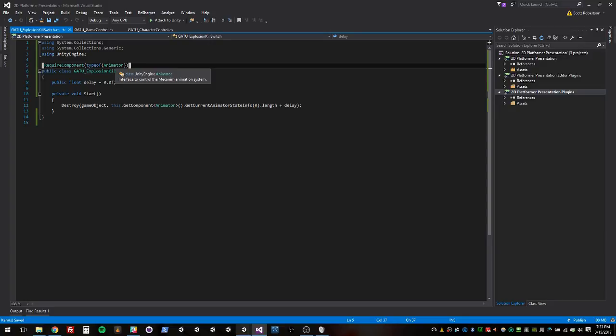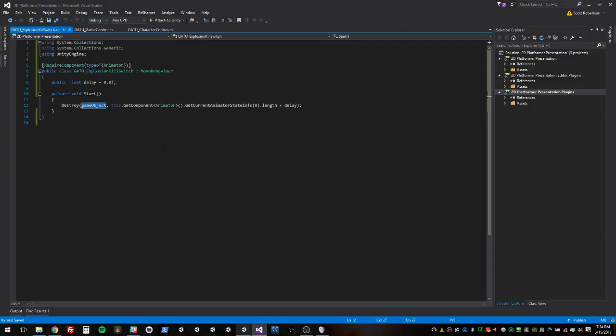By having type of animator, I'm ensuring that whatever object this is attached to has an animator component. That way when this goes off, I'm guaranteed that it won't give an error, at least for a missing component. So at the very start, I'm going to call a destroy command, and I want to destroy the game object I'm connected to, lowercase g to reference the one I'm on, right?